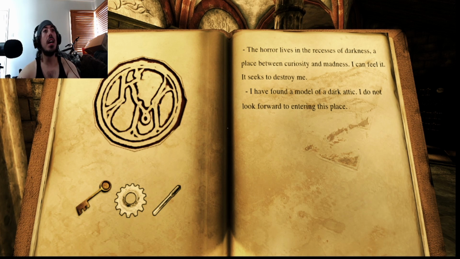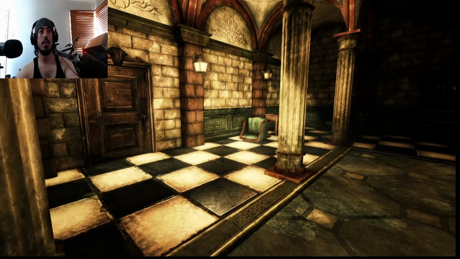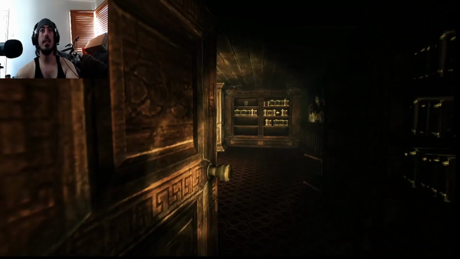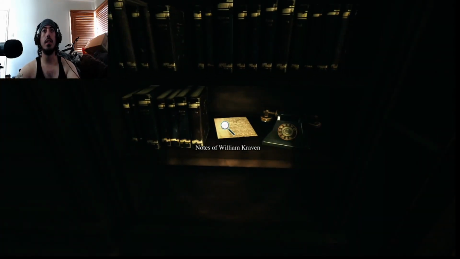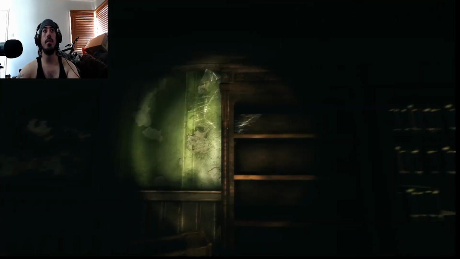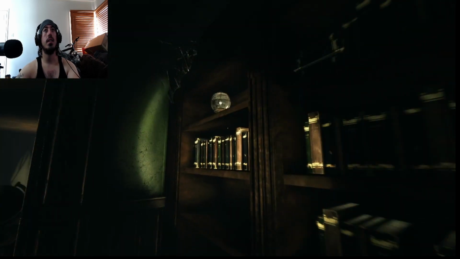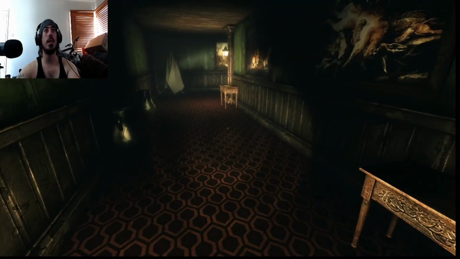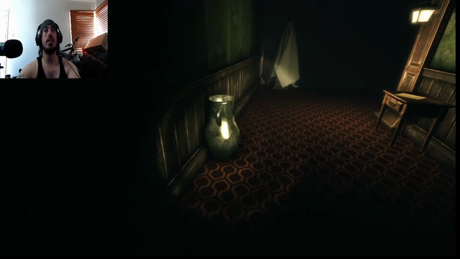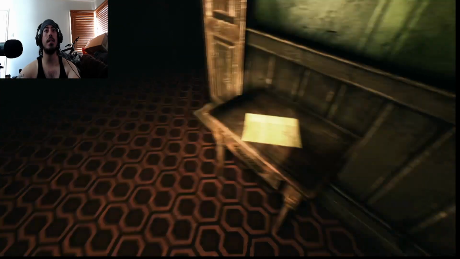Oh, that's the things I need, or the key... Oh, wait. Yeah, I need a cog and a lever in order to get the elevator to work. Alright. Okay. William Kraven notes. Okay. Alright. So we're getting somewhere. We're going somewhere. Don't like that. Alright. So we're just gonna make our way downtown, walking fast.